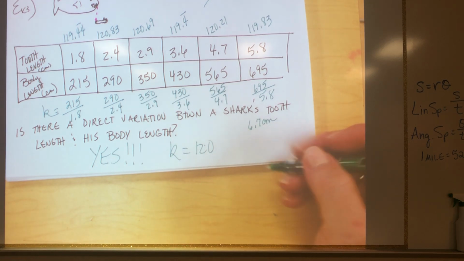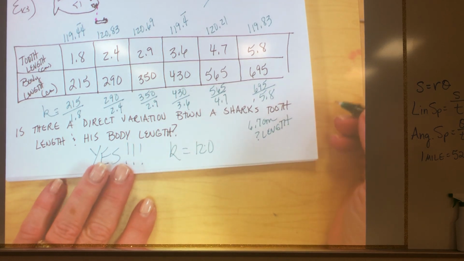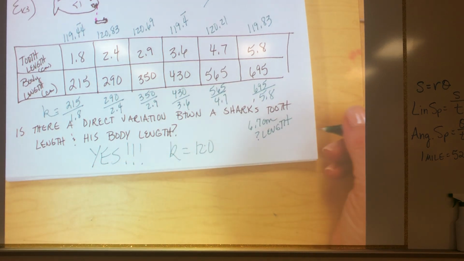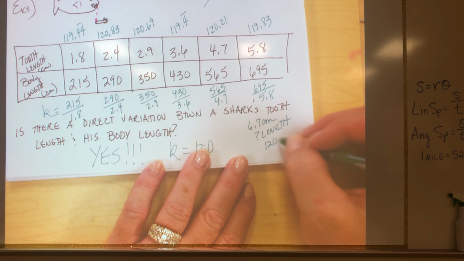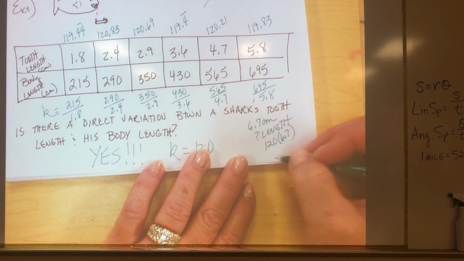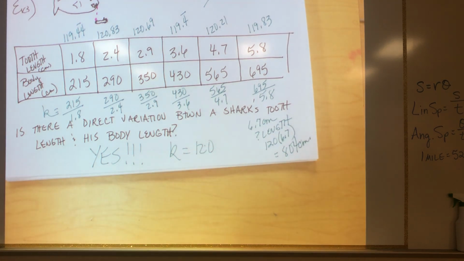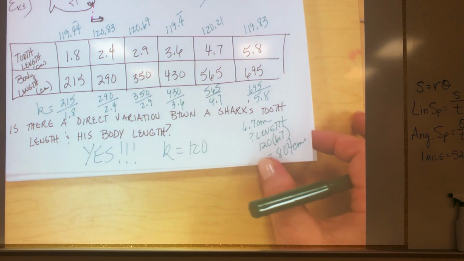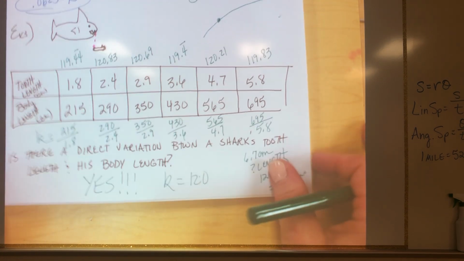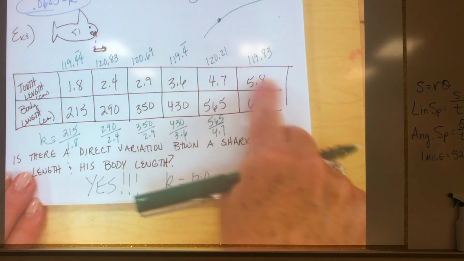How would I find out what his body length is? What would I do? You would plug that into x, right? It would be plugged into x, so what would I do with it? You would multiply that with 120. That's exactly what I would do with it. It would be 120 times 6.7, and so he would be 804 centimeters long. A mega shark, right? That's a big shark. Mega shark. And then I'd be hollering, what? I got a big tooth. That's massive. All right? Now, does that mean that every shark fits within this little band?